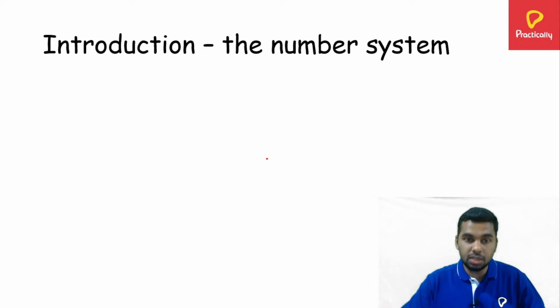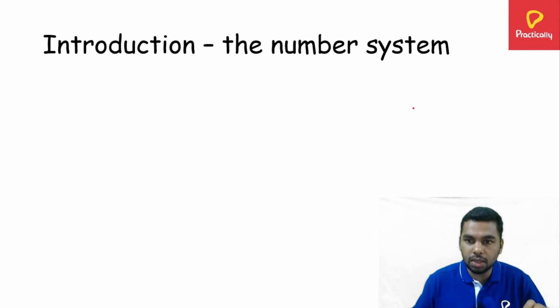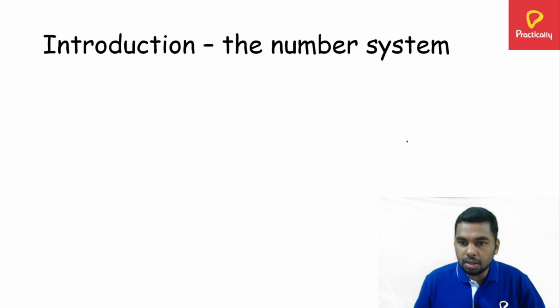Then you have integers, which is a larger class. Then you have got rational numbers, which is all the fractions. And then you have irrational numbers. And finally, you have something called real numbers. I'll just write it for you so that it becomes clear. You have already learned this, but some of you might actually want to see what the number system looks like.